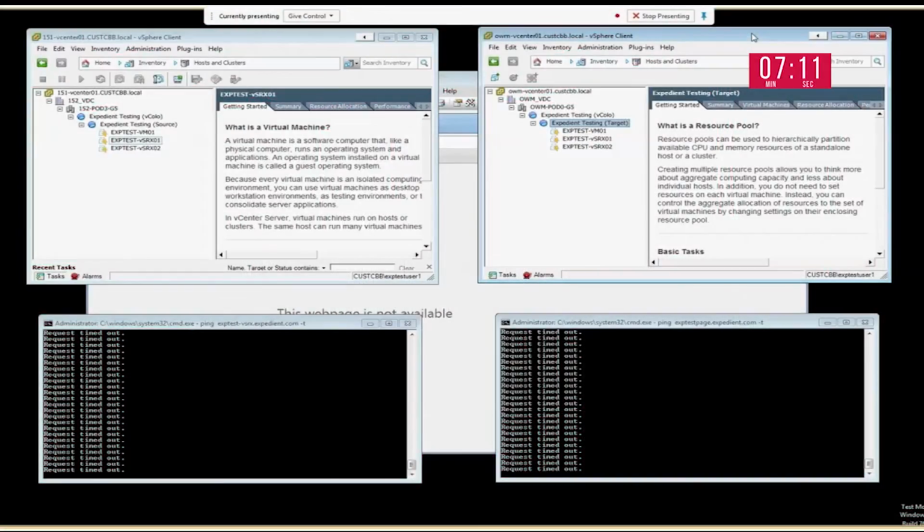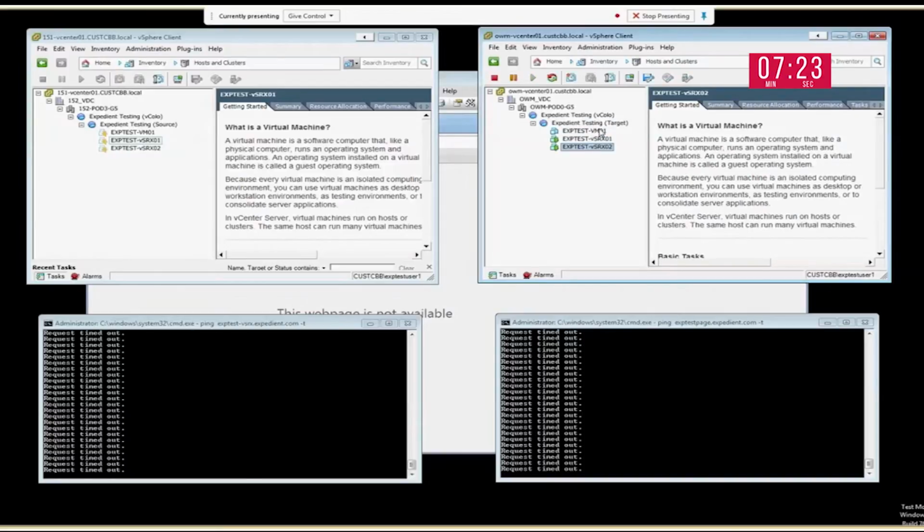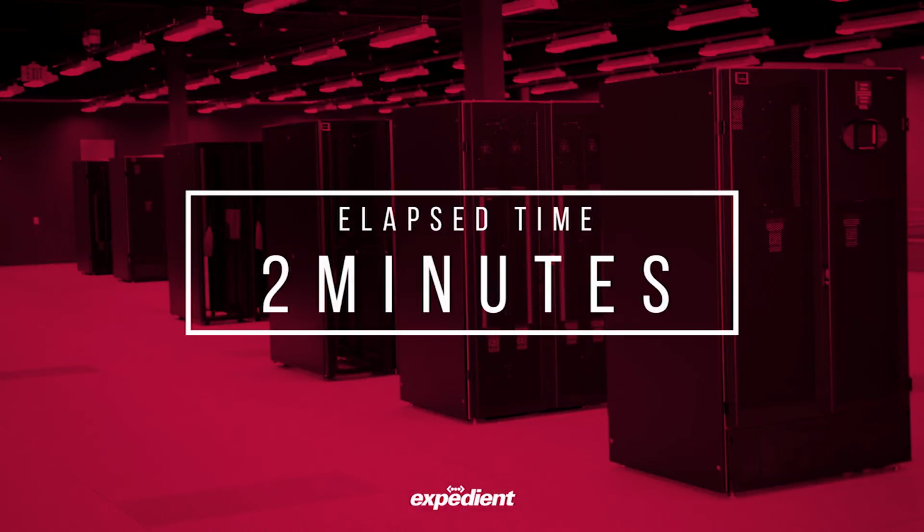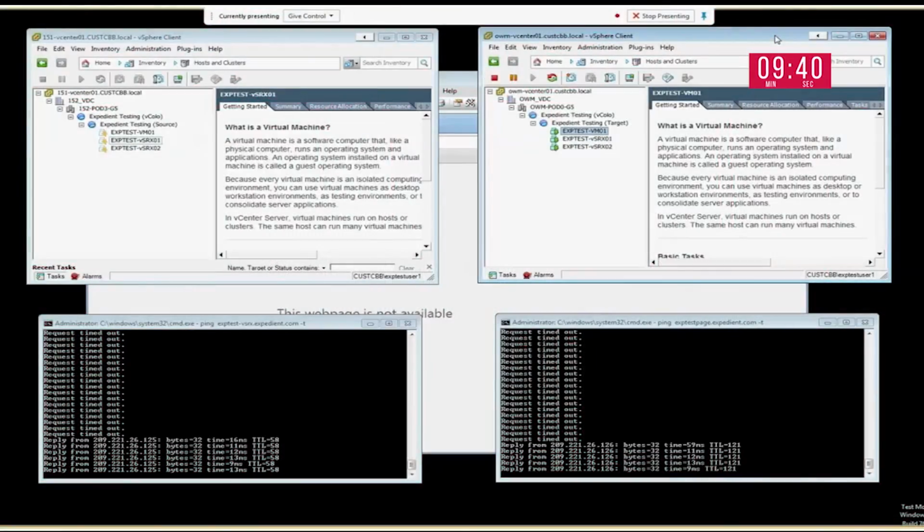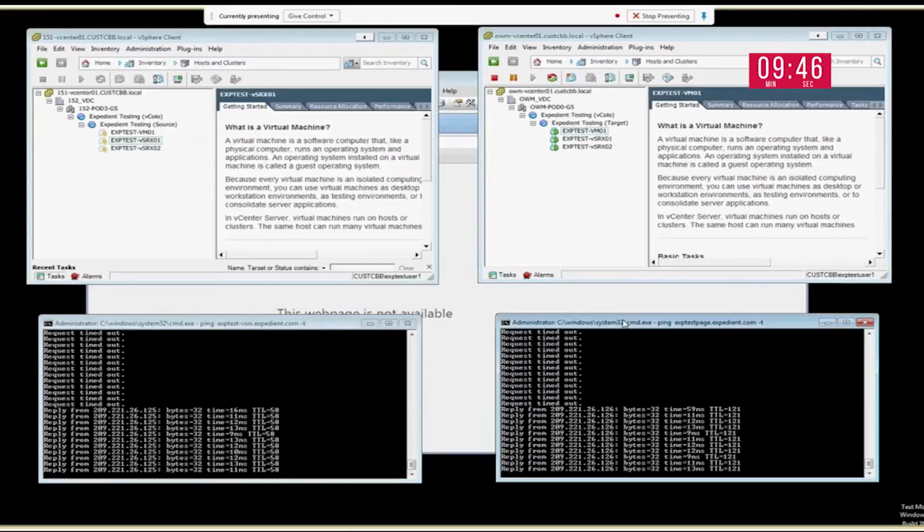So the SAN-to-SAN replication will take a few minutes to replicate and migrate the protected VMs over to our DR site here in Owings Mills. As you can see, our VMs are now powering on. Once the VMs are powered on and the network is available, the vSRX will reestablish the BGP connection to the Expedient core in the DR site and start announcing its subnets again, and we'll be back online. And our pings are now responding from both our firewall and our web server. So the BGP is reestablished in the DR site, and we're back online.